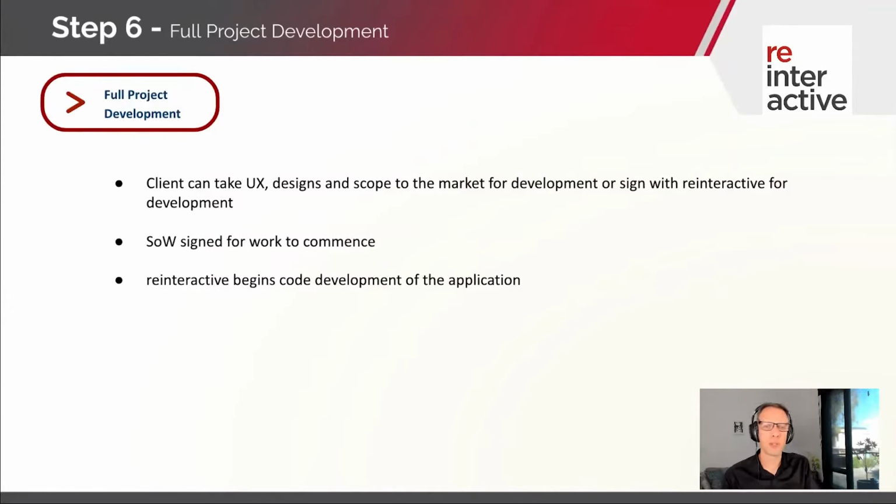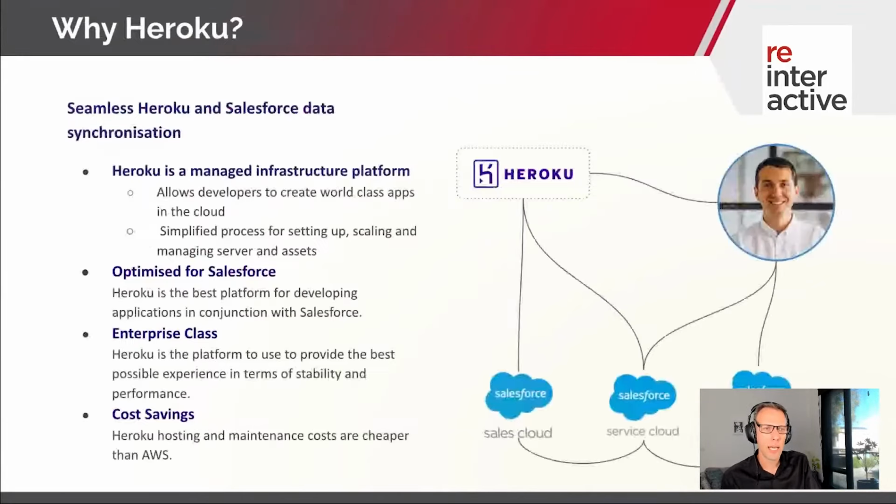I know I ran through that incredibly fast, but I just wanted to give you the bare bones of it. What is the outline of it? Just a very quick word on what Heroku is, because I've mentioned it a couple of times. Heroku is what we call a managed infrastructure platform. Sits on top of AWS, which is probably the world's foremost hosting service for web applications. So it sits on top of that, and it manages a bunch of the services. So it helps us with things like scaling really easily, make sure all of the resources that you need to do all of the various parts, like the database and the computing parts and all of that, are all there.